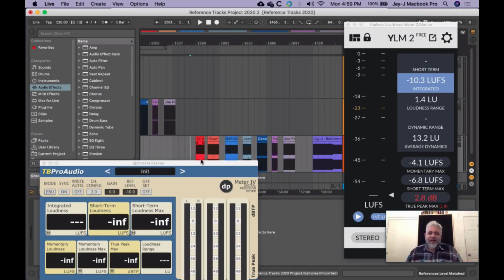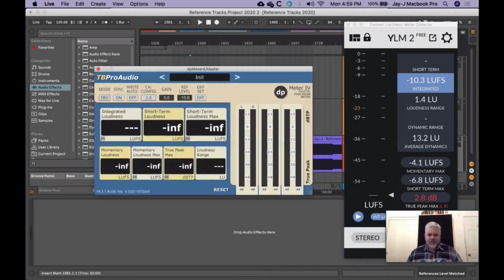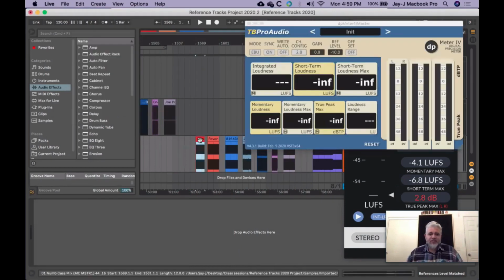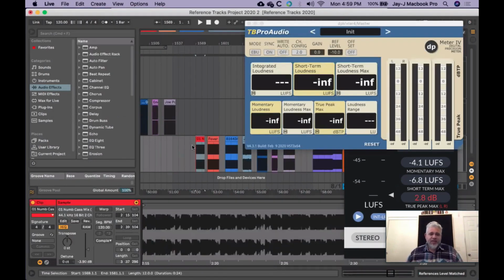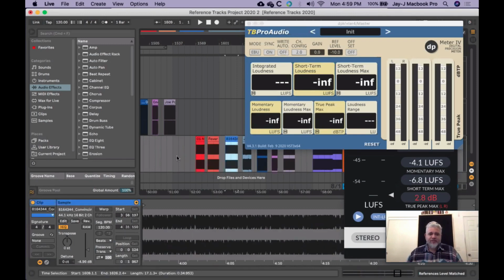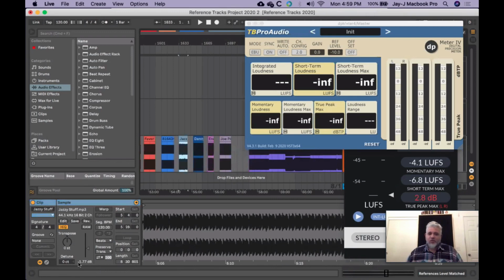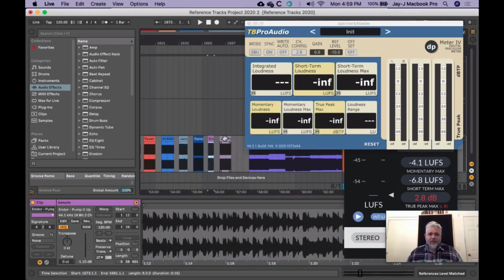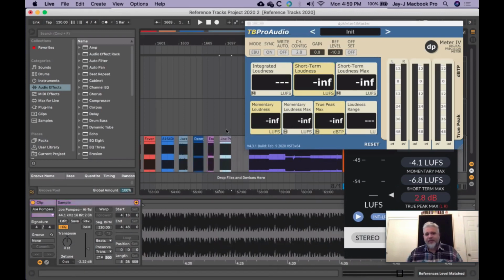Now, in order to do that, it's usually going to take a couple of dBs to be able to meet that requirement. And I think I've done it on some of these. So I just bring the gain down. On this one, it took 3.9 to reach where I wanted it to reach. This one took 3.2. This one took a lot, 4.9, so almost 5 dBs down. This one only 1.7. This one only 1.4 down. This one only 1.1 down. This one only 2.2 down. So there's an example of that.